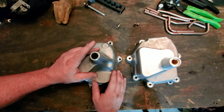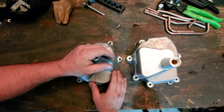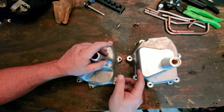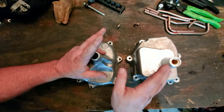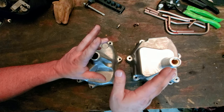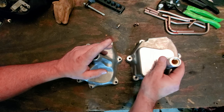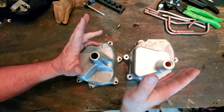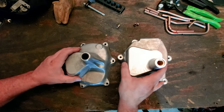Because let me tell you what, you're going to be cutting up your chassis, which I'm still going to have to do some modifications, some cutting to the torsion tube underneath there to get this portion right here to seat up to where it needs to be. And that's just unavoidable. Dave said he's tried all kinds of different things to make it as minimal as possible, like shaving this down. And he said, well, this is about as good as I can get. And I'm good with that, man. The least amount of modifications, the easier I can make this install, the better.